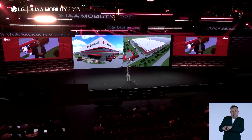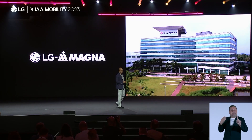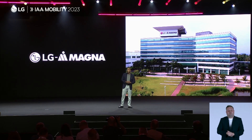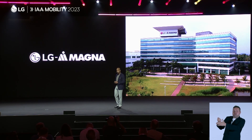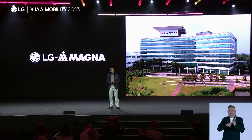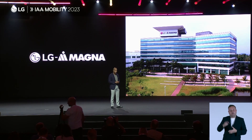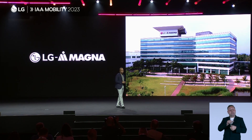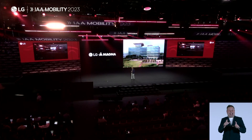Sustainability is a key component in Magna and LG's shared mission. This latest step highlights our confidence that, together, we are supporting automakers in the EV market while creating economic opportunities that drive innovation and power a more sustainable future. We are delivering better mobility because it matters. Stay tuned for more to come. Thank you.